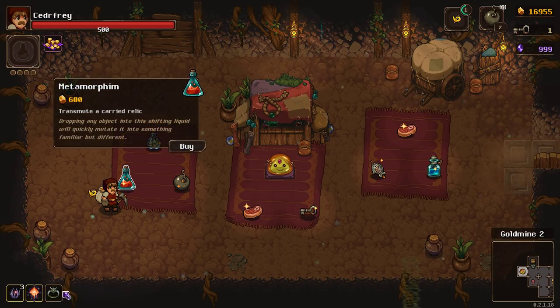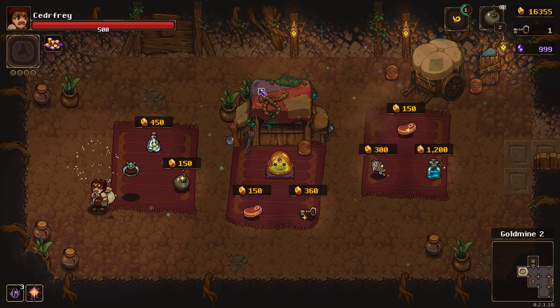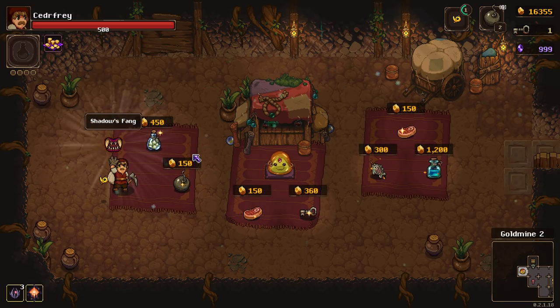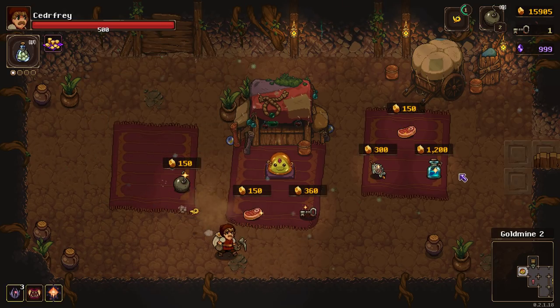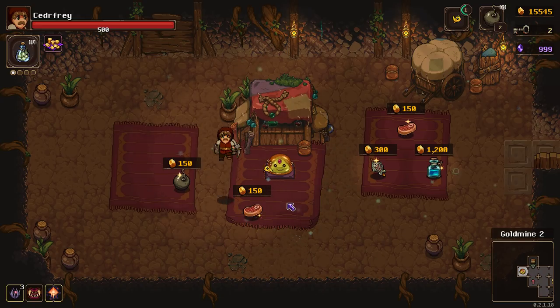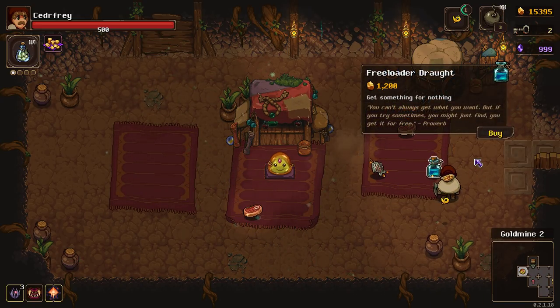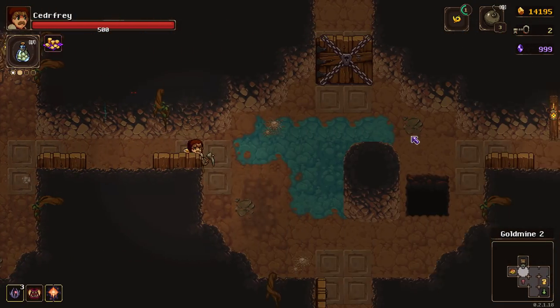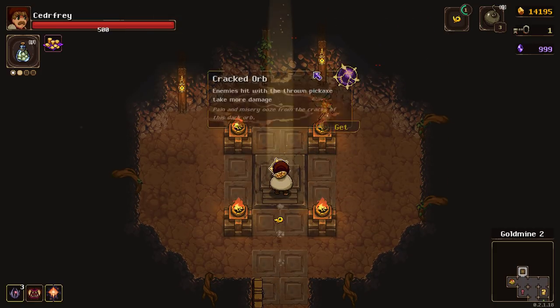Transmute a carried relic. Honestly, it's not a bad one for us. I will do it because I'm a gambling boogeyman and no, I don't play fair. Higher chance to crit? Could be not bad. Dupe all basic items. There's going to be a better time than this to do that. What is this? Let's just do some experimenting with it. We got all kinds of money from that last run. Spend money to make money.